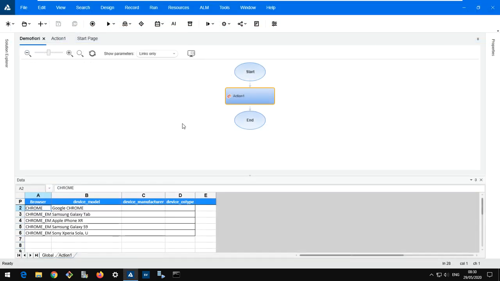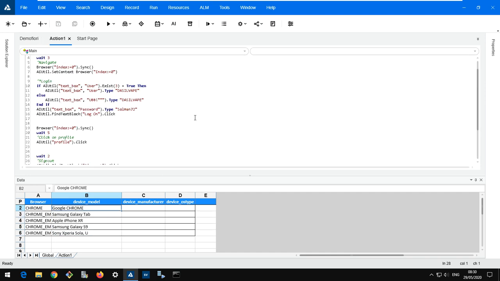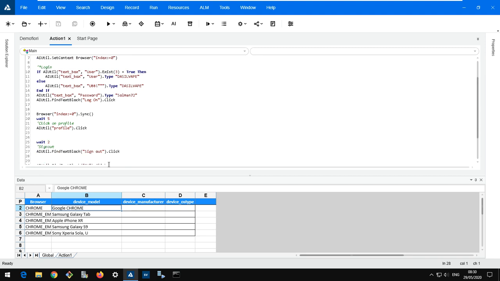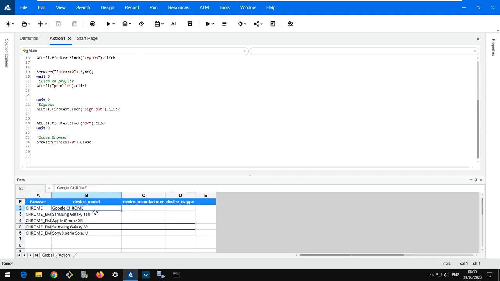And here, close it. And now you can see I have already this. I want to run the test, which I've already prepared. So far, with the opening browser and closing browser, I can run it. And I want to run it on different devices and so on. So I will just execute it.